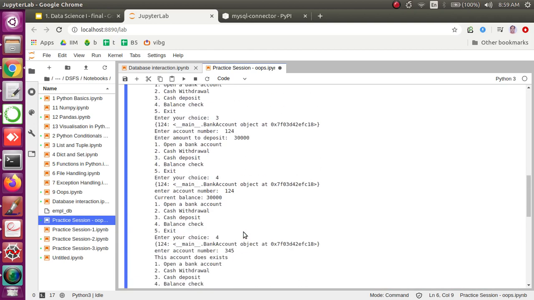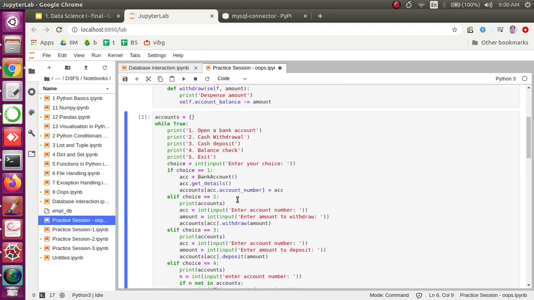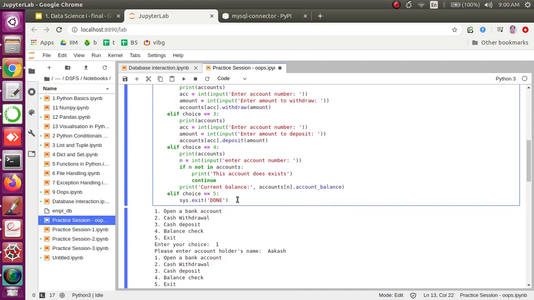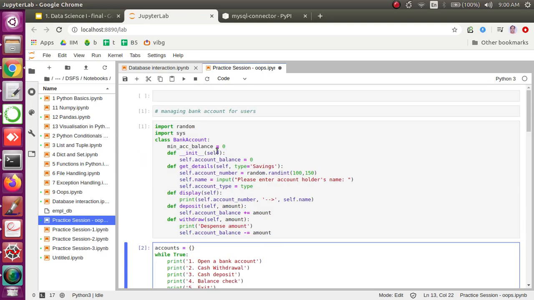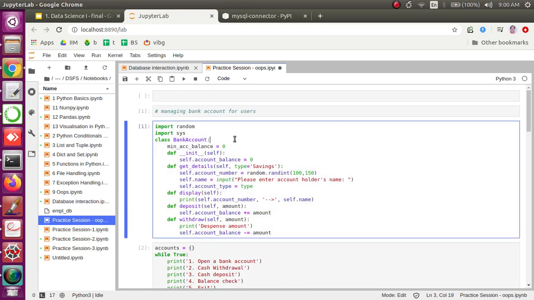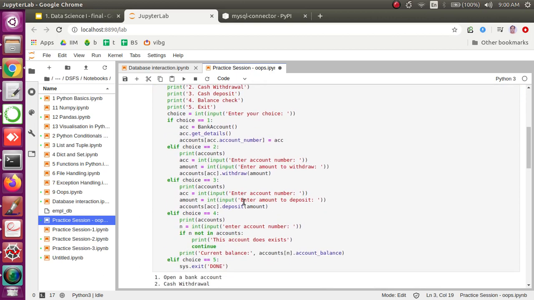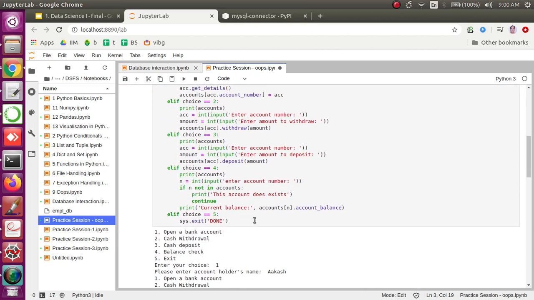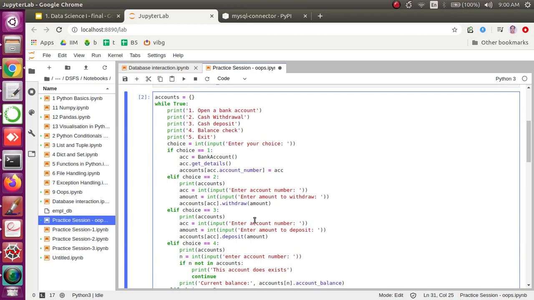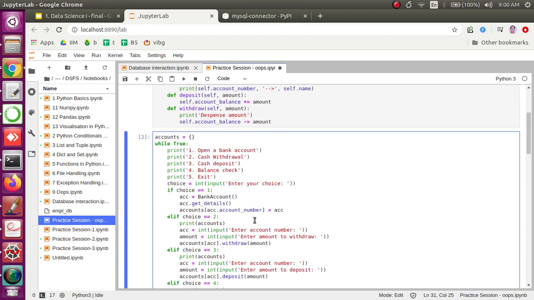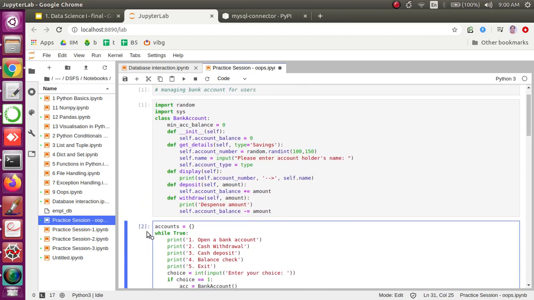So that's how we can work out. So we have various options here. So the idea for this session was just to make you understand how we apply our object-oriented concepts. You can definitely make this much better. So you can have a full-fledged, much more interactive program, with a lot of validations and exception handling. You would add some exceptions if you want to handle them, or you may want to use some different technique. You may use a different data structure for holding the accounts.